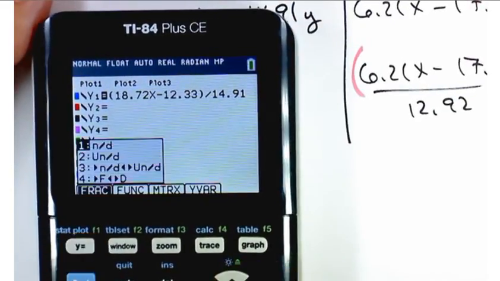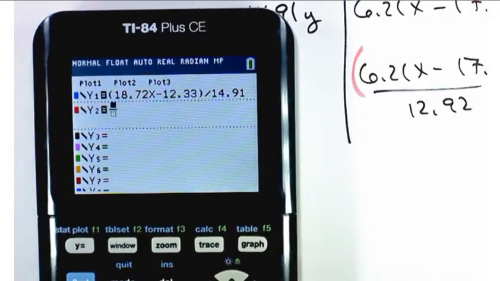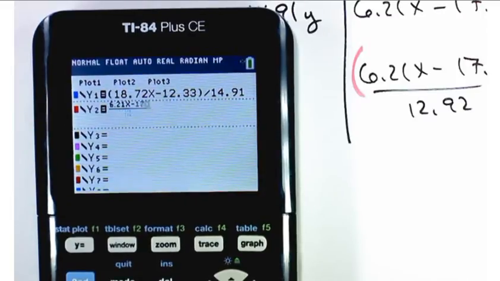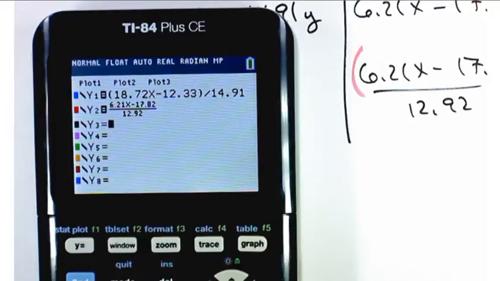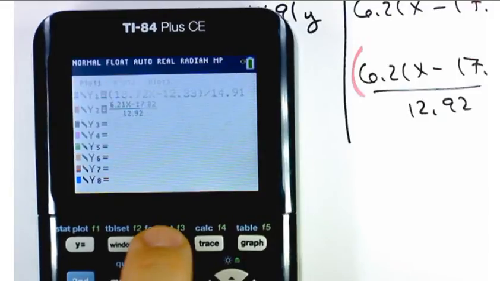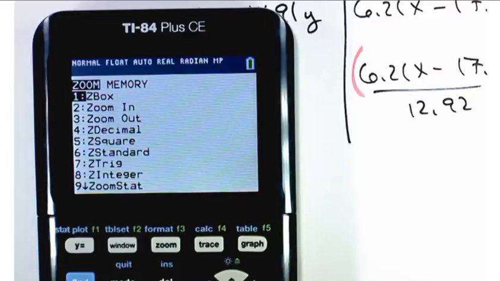You hit the alpha key, then the y equals key. The first option allows you to type in a fraction. And so now we don't have to worry about parentheses so much. It's just going to be 6.21x minus 17.82 divided by 12.92. Now I'm not sure where to see where we should graph this, what we should set up our window. So I use kind of like a shotgun approach. I'm just going to give it a wide shot. So the fastest way to get like negative 10 to 10, negative 10 to 10 on your window is to hit the zoom key, zoom 6, zoom standard. So that gives you kind of a nice wide window.